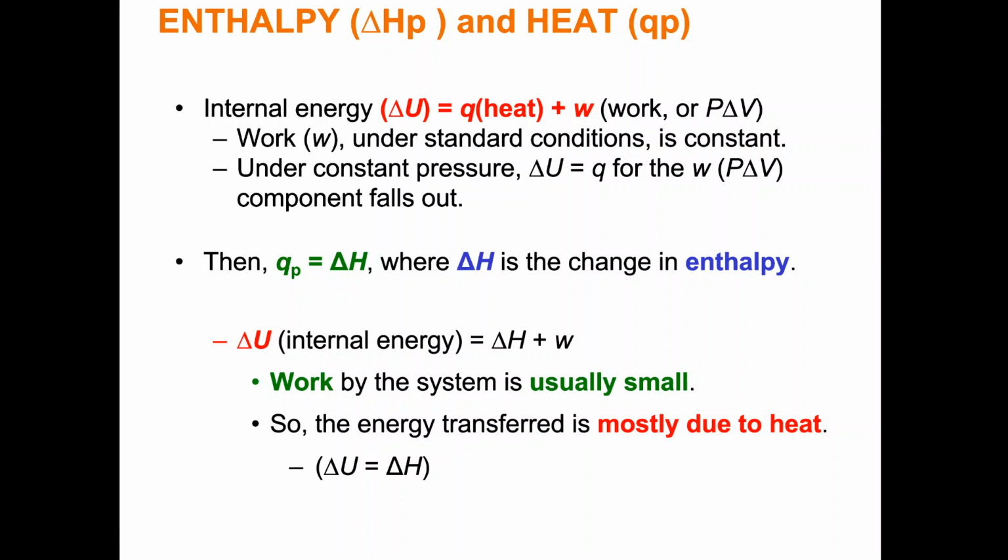So enthalpy. And we'll get to exactly what enthalpy is in just a second. Okay, so I can say delta U is equal to delta H plus W. W is still work, but understand that work by the system is usually small, so we can usually forget about it. It doesn't affect things. The energy transferred is mostly due to the heat. So I can say that changes in U, the internal energy, are basically equal to delta H.